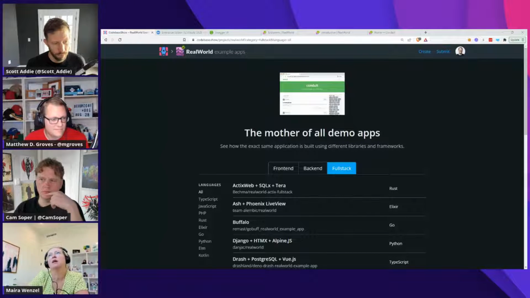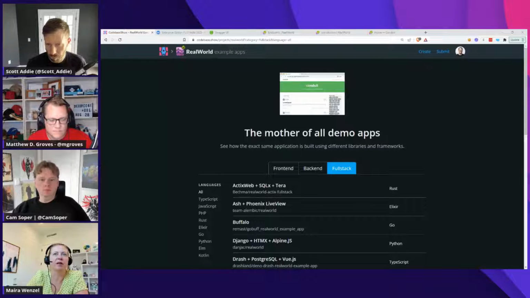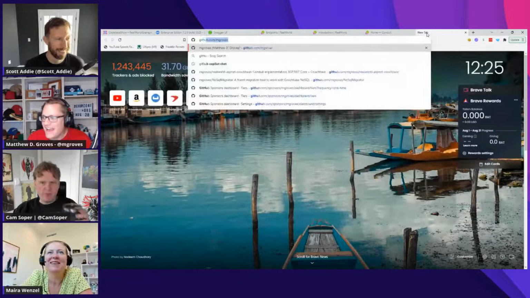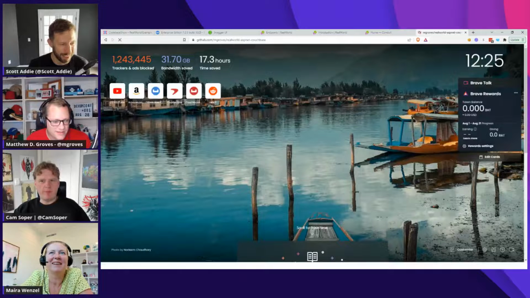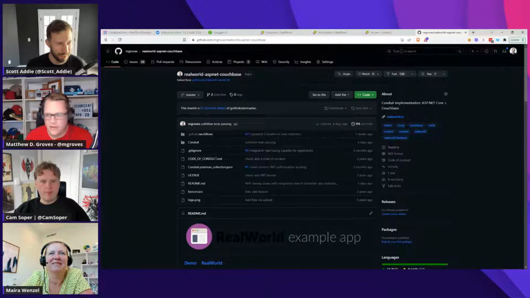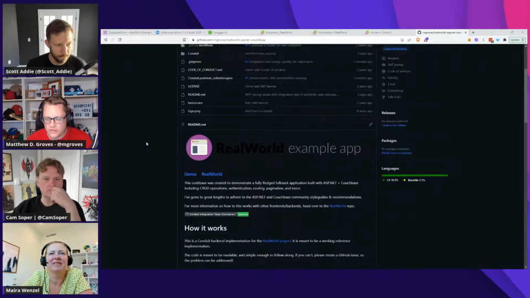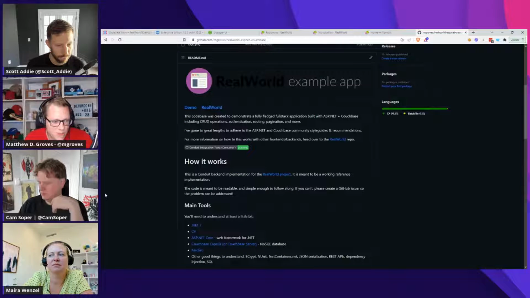And so is there an evolution of this, or is it pretty much stable? And so right now is just a matter of adding some of the backlog items that you have there. Is that something that you work by yourself, or do you want help as well from our community? I am working through this. So this whole project I'm working on, this real world example app in ASP.NET and Couchbase, certainly one of the deliverables is the code base itself. Yes. So certainly, I would appreciate help, collaboration on that.